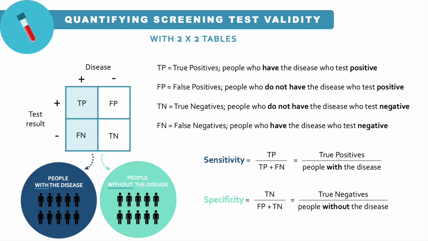So ideally, a perfect test would give you all the results in the true positive or true negative squares, because all the people who have the disease would correctly be labeled as having the disease by the test, and all the people who do not have the disease would correctly be labeled as not having the disease by the test. But in real life, no test is perfect. So we often need to weigh whether we want to compromise sensitivity or compromise specificity, depending on what it is we're testing for and what the purpose of our testing use is.